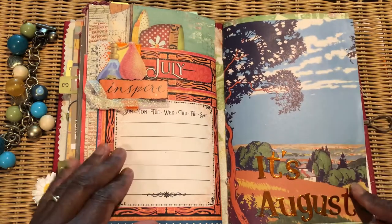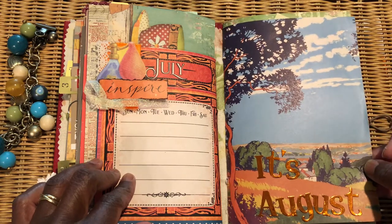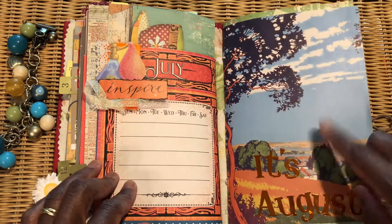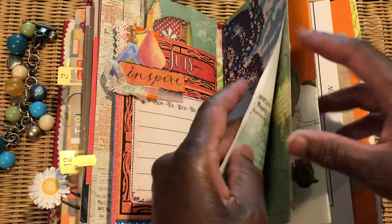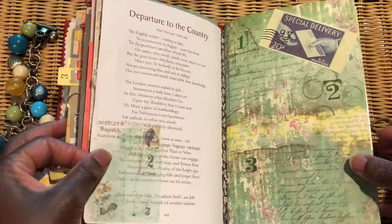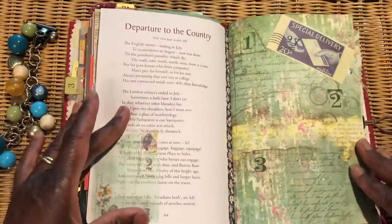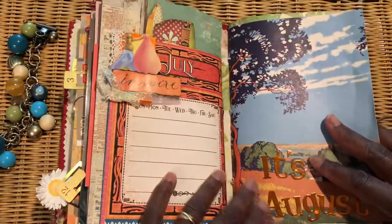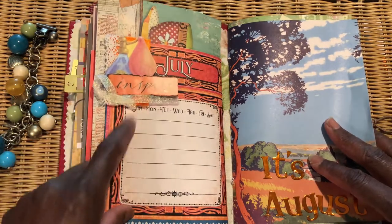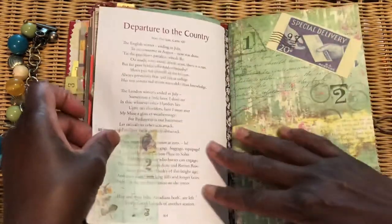First and foremost, all I've added here is some of the lovely letter stickers that I have. I just love that colour orange against the beautiful blue. And these images I've been using all the way through, as you know. Let me see, have I just glued this? I have, without realising. A lot of the pictures are from this book of English poetry, so some of the poetry I've left in. This here, I've just moved along, is from a happy mail from my friend Regina. I've moved that from July to August, I think. I thought that was going to be really pretty.